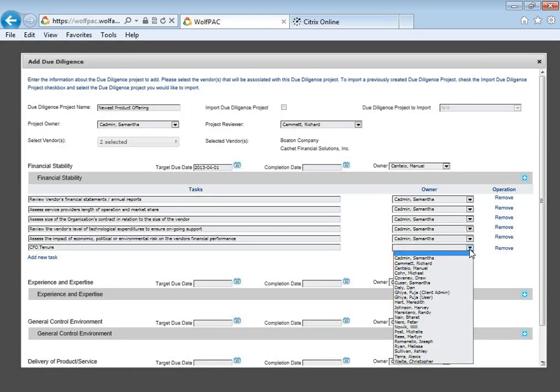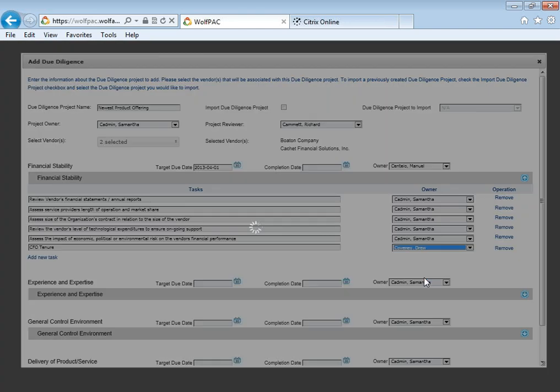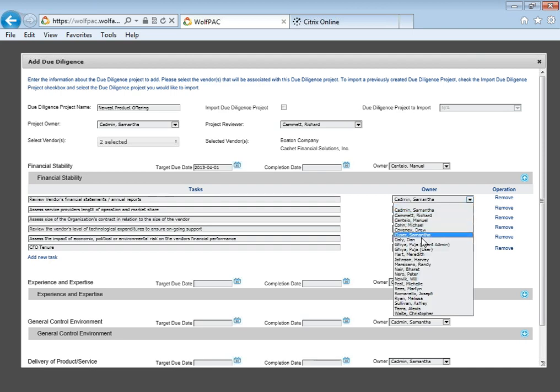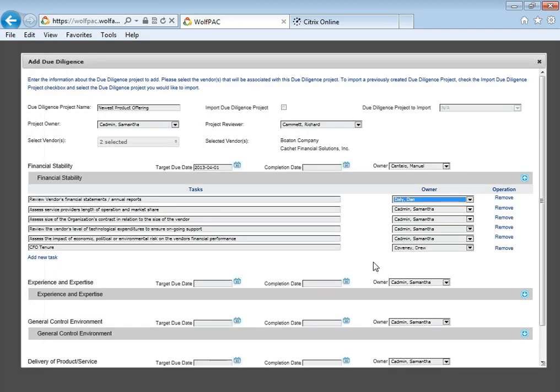We can change this. So, for example, I can put a different person in charge of this new task that I created. I could also potentially take one of the existing tasks and change the owner. So again, you have a lot of flexibility to create the hierarchy however you need to for your organization.